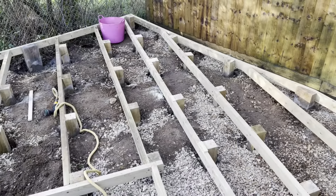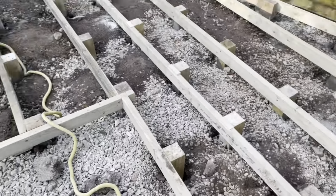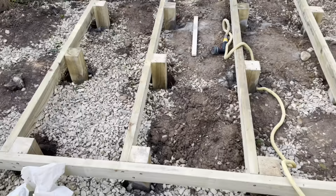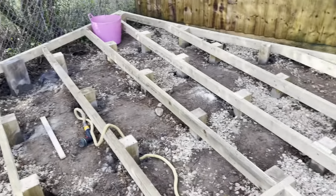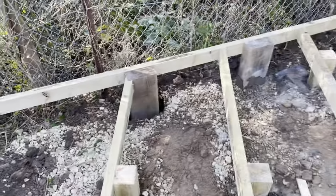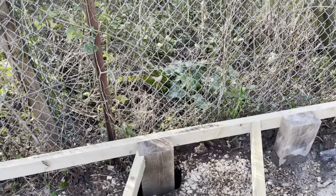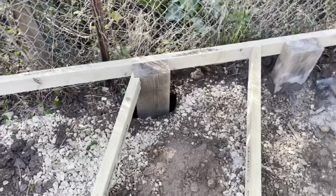So I'm going to show you what's going on. All right, so there we go. We have all the floor joists starting to go in. We've done that, got a bit of concreting to do. We did a lot yesterday, a lot achieved. We got a couple in there just to dig, and a couple on the back. I put some really big ones on the back because the earth disappears over the back of the fence. It's dropped down quite a way, so I've put in some really big supports down there.